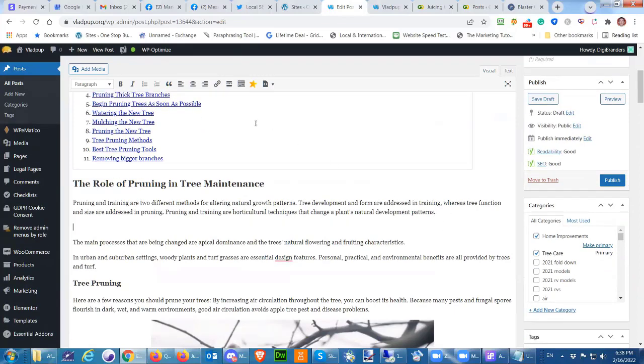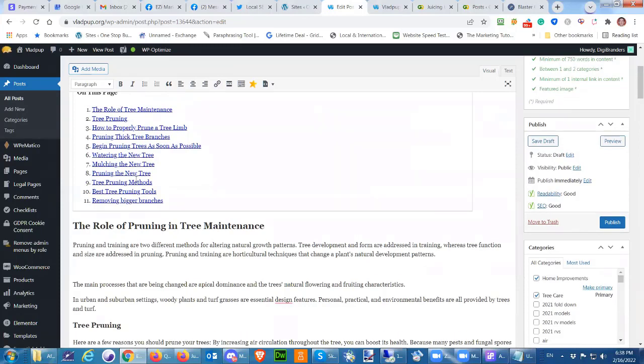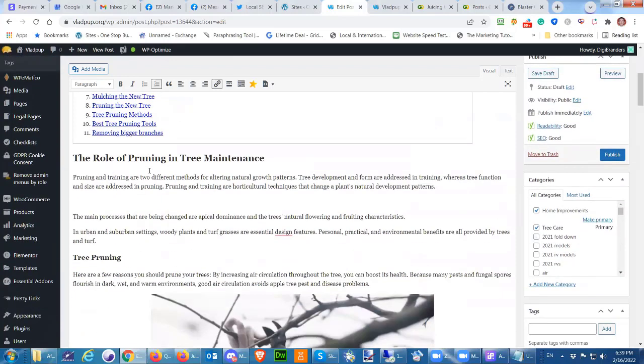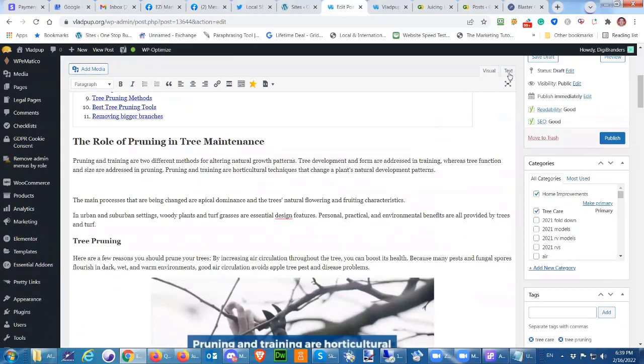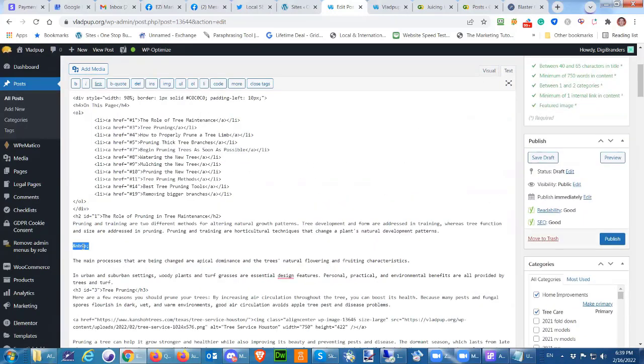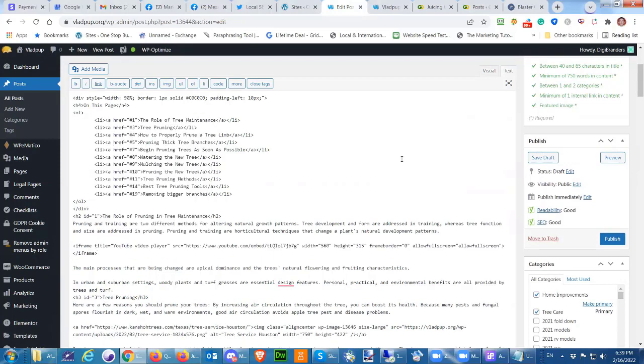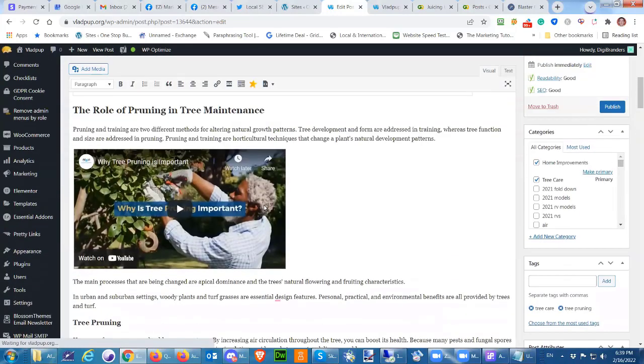Now, please note, do you see all these 1, 2, 3, 4, 5, 6, 7, 8, and 9 jobbies, which you get out of Buffer Site Wizard? Is that what you used? Correct. Please note that those will be removed when we rewrite the article further down into the network, because it creates too many links. When it goes out into the network, it goes crazy, but I'll show you that shortly. So we made a space here. I'm going to go to the text. There's the NBSP. Paste your video back in, go back to visual, and now it's in the right place.